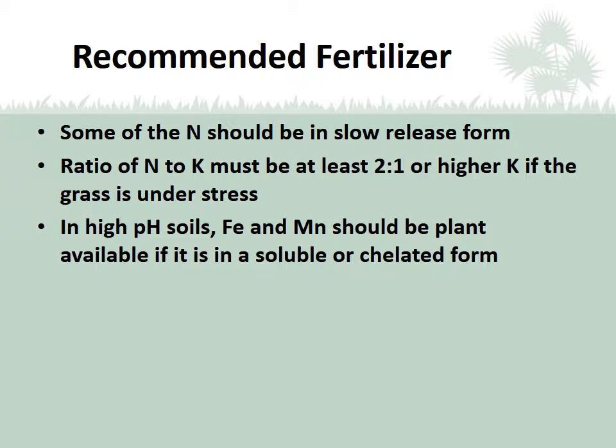If you're fertilizing in the spring and part of the nitrogen is fast release and part is slow release, that's great. The fast release part of the nitrogen will dissolve and be available to your grass right away. That'll green it up, that'll get it growing in the spring. And the slow release component is going to last into summer. If you have to fertilize your lawn again in the summer, using part fast release and part slow release is going to work very well once again. The slow release nitrogen is going to be released over a period of time and fertilize your lawn for longer.